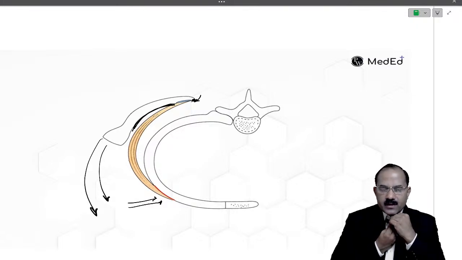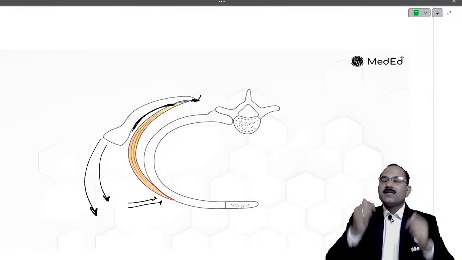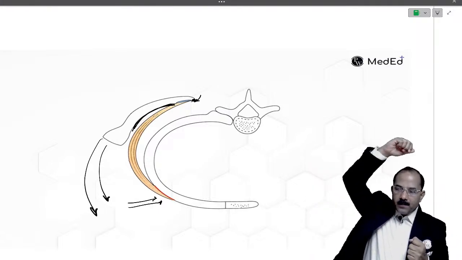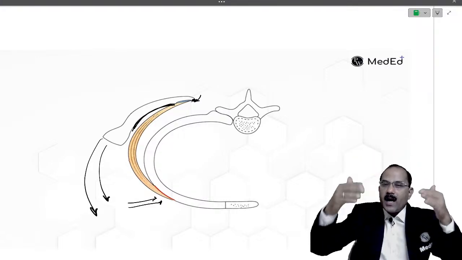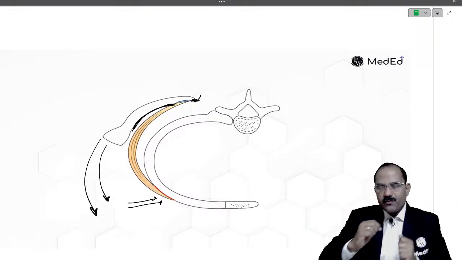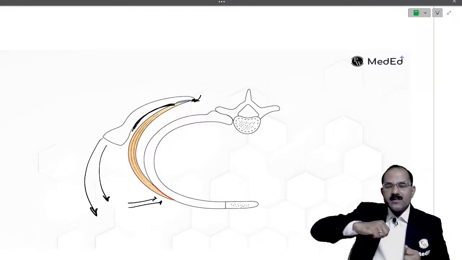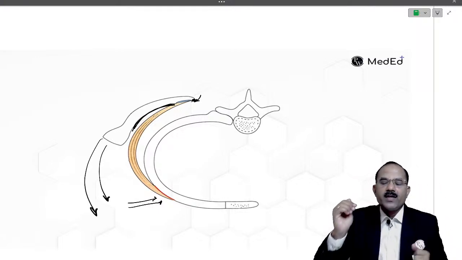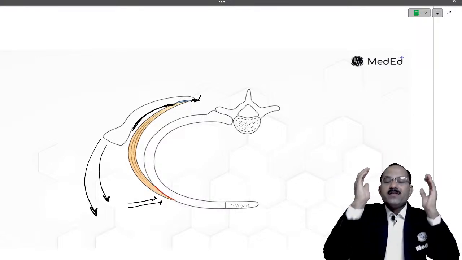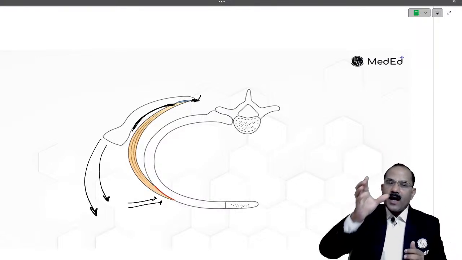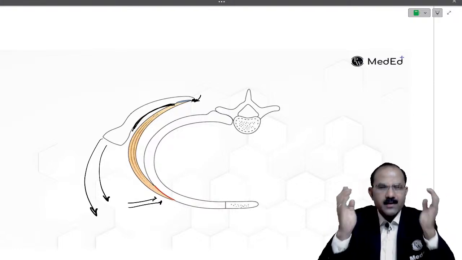Hello? Is the voice clear now? Protraction of scapula is done by whom? Serratus anterior. Serratus anterior also does abduction above 90 degrees. What do we call this? Overhead abduction of arm. Now see, abduction from 0 to 15 degrees is done by whom? Supraspinatus. 15 to 90 degrees is done by deltoid, acromial fibers of deltoid, and 90 and above is done by serratus anterior, trapezius, and the lateral rotation of scapula.